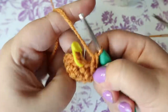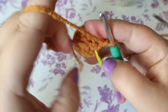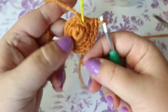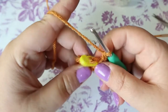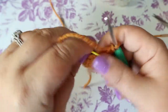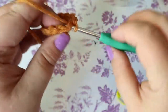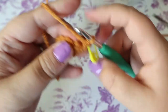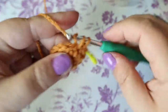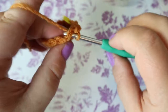You can flip this around now. If you're worried about your nose coming undone, you can tie that in a knot at the back. I'm going to leave it. I'm putting a whole bunch of black yarn there anyway. So your next round is going to be 3 single crochets and an increase. And this will bring you up to 15 stitches. And then you can do 1 single crochet in each of these 15 stitches. That's 3 single crochet and an increase.